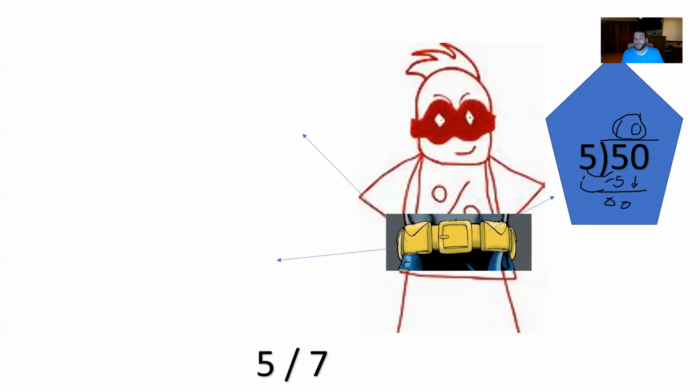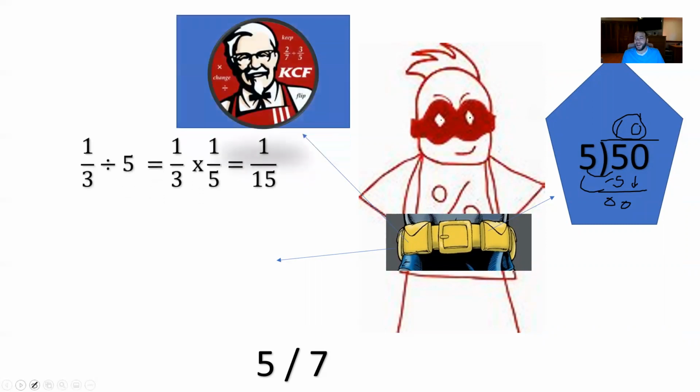So when Math Man, which has some cool looking eyes there, is about to encounter a little division problem, he's like, boom, I can use the house method. That's a good idea. But it looks like he's got 2 other methods here. Let's check them out. Oh, yeah. Well, that method we learned yesterday. We love that method, man. We got KCF, keep, change, flip, and the kernel agrees.